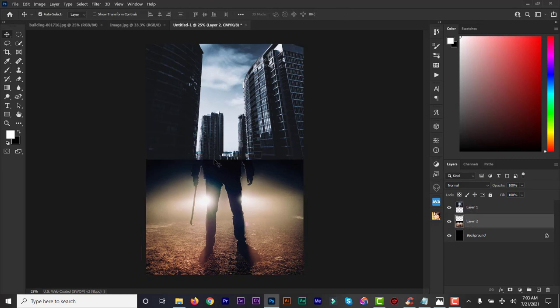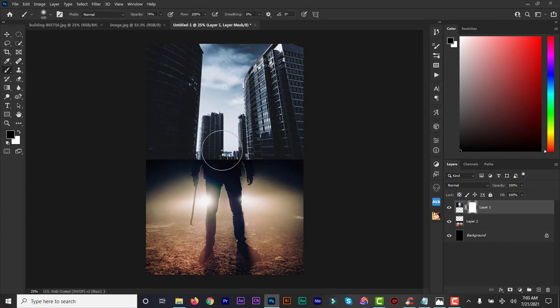So now I'm going to drag this maybe below the other image, and now I'm going to try as much as possible to blend both images together in the middle, and we want to make the top image as dark as possible. So we want to create a scene where the character is doing some bad stuff.